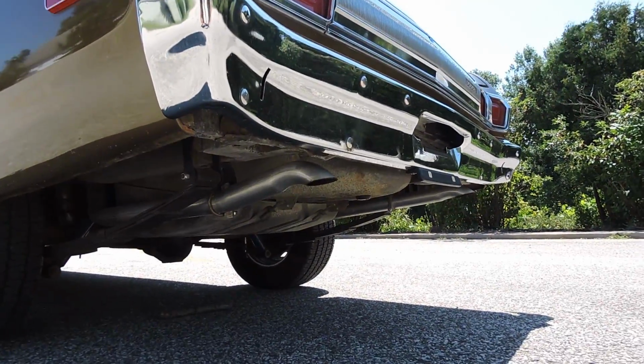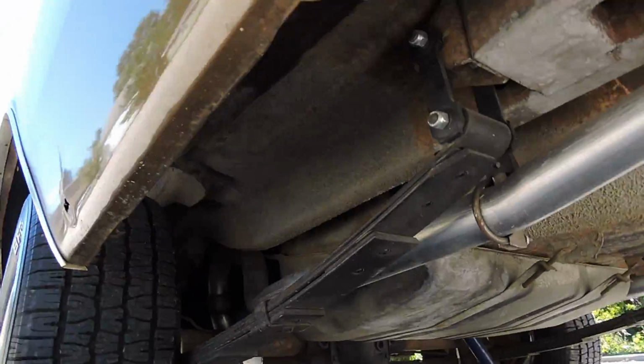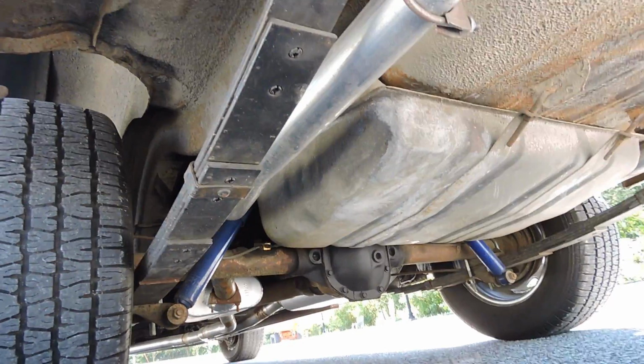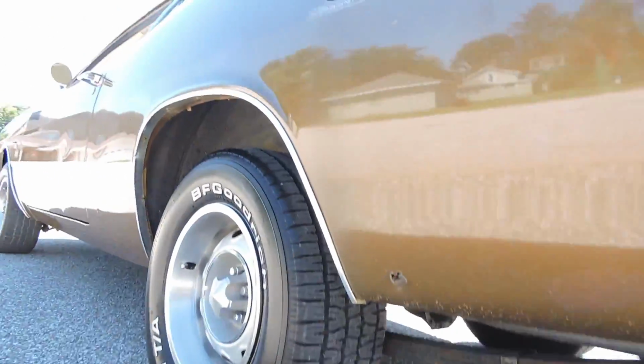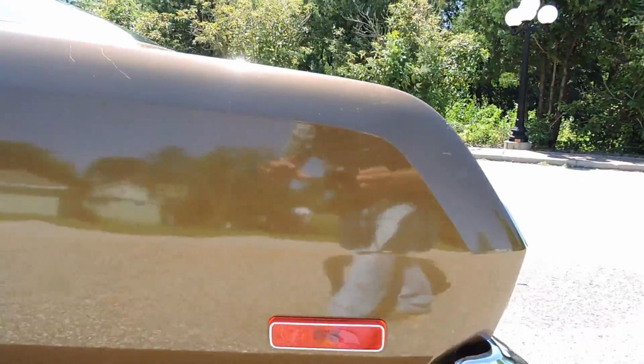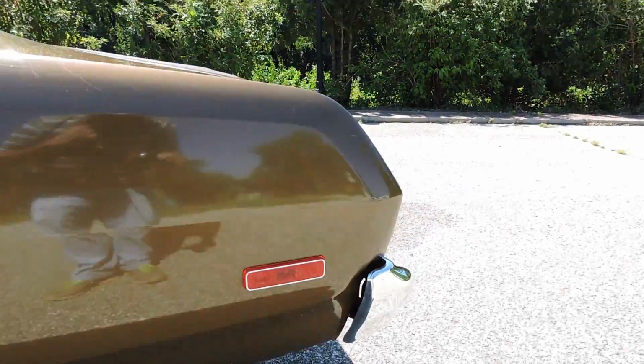New dual exhaust comes out the back. Super solid car. New shocks. Tires are new. Rally rims are all redone. I mean, this guy, the previous owner, spent a lot of money on the mechanics of this car.